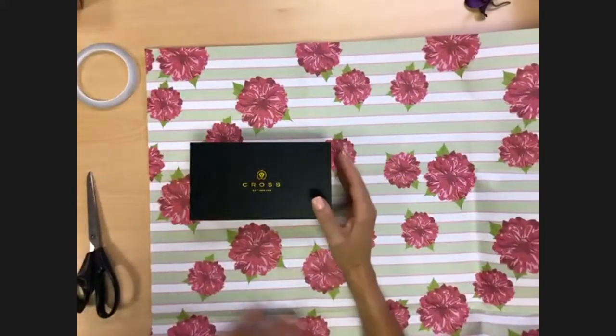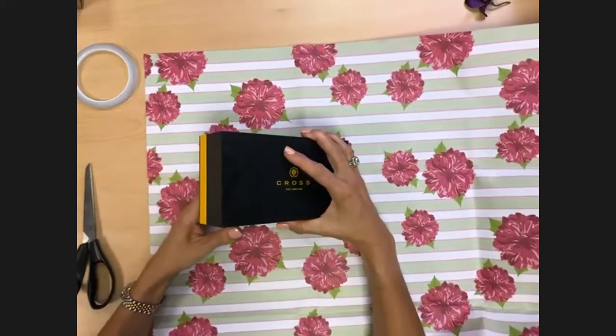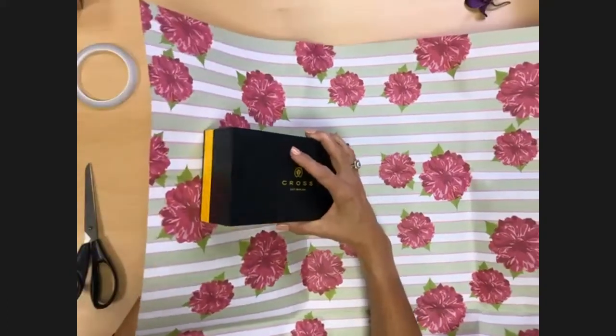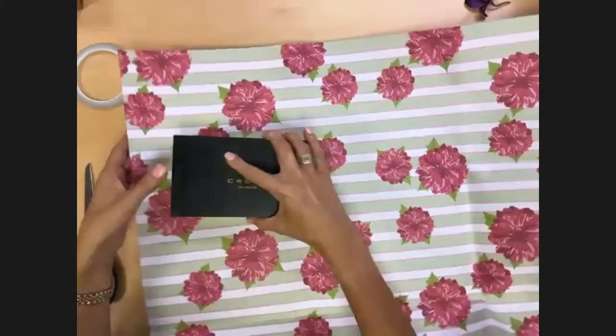The main thing is that you want to measure the sides. So if I just tilt the box up a little bit so you can see, if I hold it nearer to the camera, what you want to do is fold the side over.